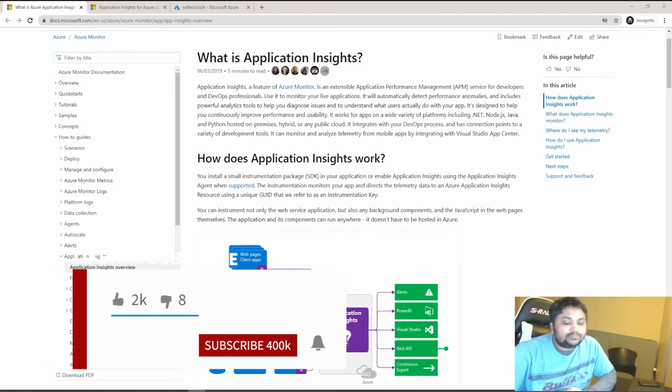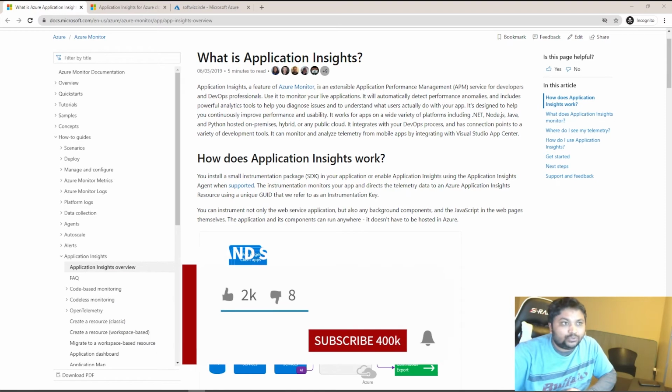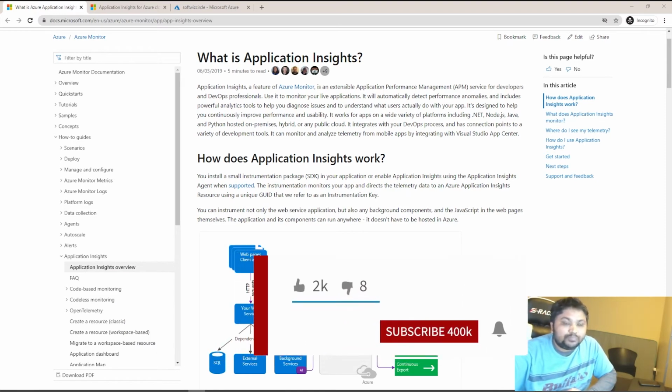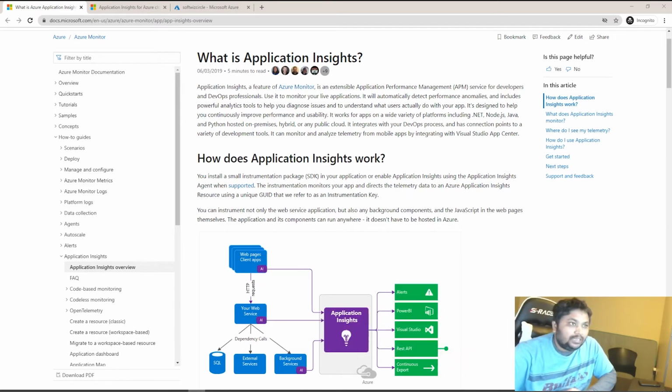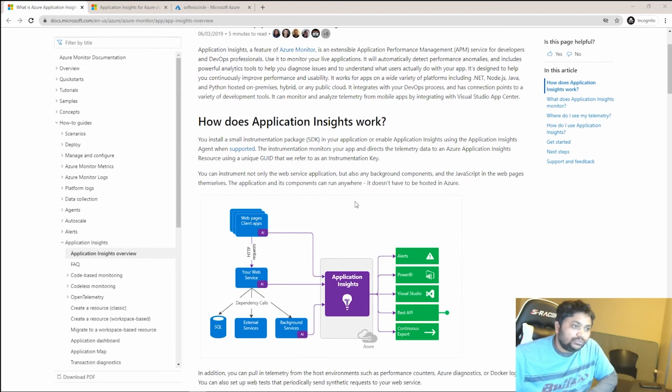Generally, if you plug Application Insights into your application and your host, then you should be able to detect performance anomalies and analyze them. You can integrate with .NET, Node.js, Java, Python, a variety of applications. And if we integrate properly, whatever host we are using, the host will send all the performance-related counters to this service.